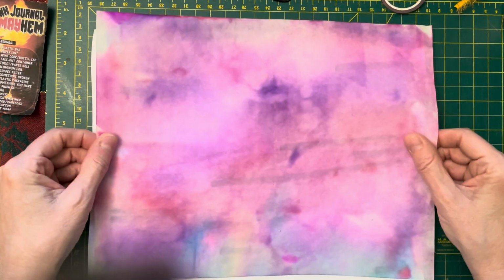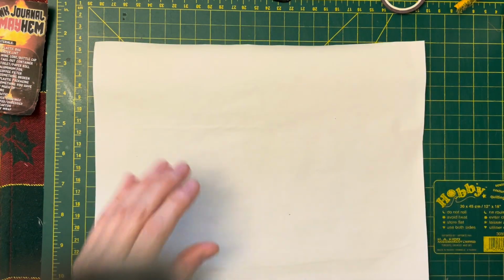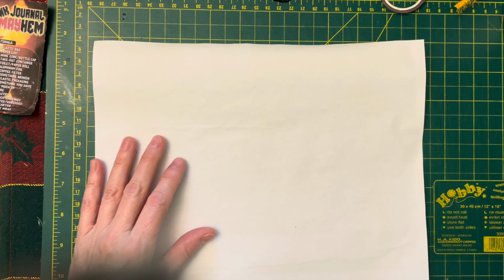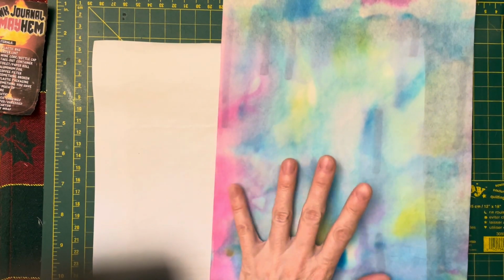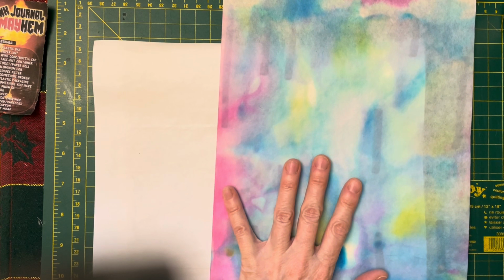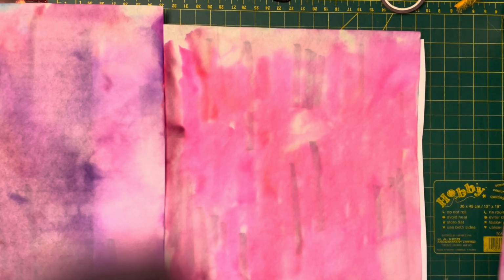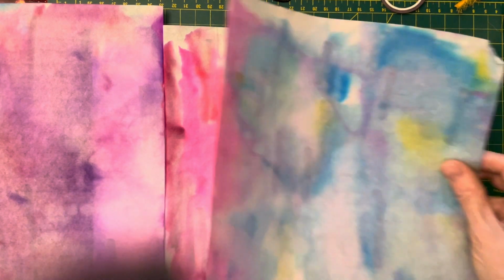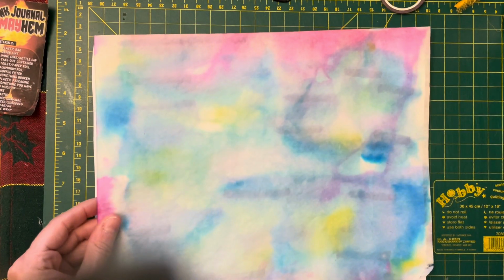Here's the purple, like this one. This is probably going to go into the Paris one as well. Oh, here's a better blue, like this one. When I was spraying them down, I was probably doing something like that. So you can see sort of where the colors would have leaked into each other, which is perfectly fine. I'm not the least bit fussed by that. This is about creating interesting colors.